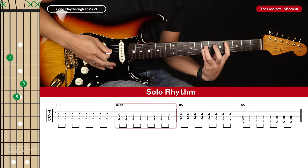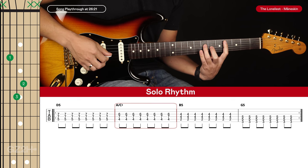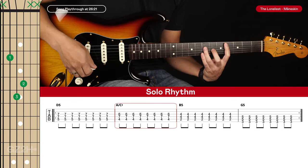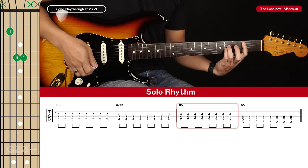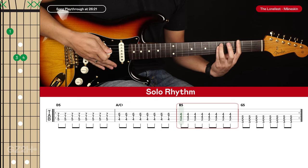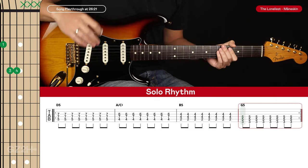So from the D, slide your index finger down 1 fret, lift your pinky finger and put that middle finger on the 6th fret of the 3rd string. So I'm going to strum this at 8th notes for a full bar. 1, 2, 3, 4. And then we're going to go down to a B power chord for a full bar. And then finally a G power chord for a full bar. So that's the rhythm guitar played in the solo section.